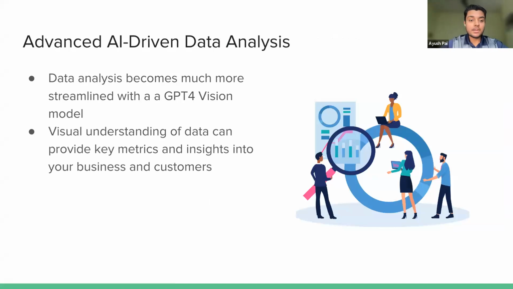So data analysis is really important. Advanced AI-driven analysis is another thing that GPT Vision can give, a major enhancement in how businesses comprehend and utilize visual data. This advanced AI-driven approach goes beyond mere image recognition, and it really offers a profound visual understanding, delivering metrics and insights that can be transformative to a business.